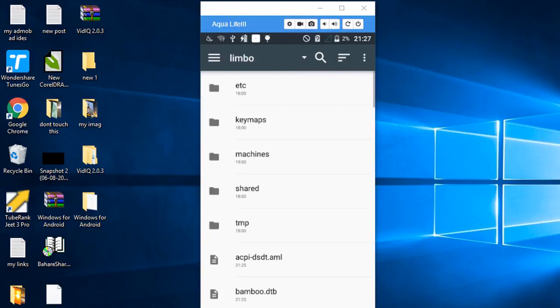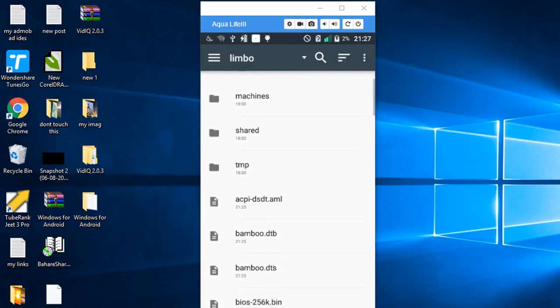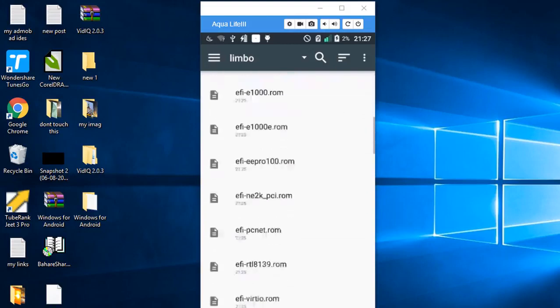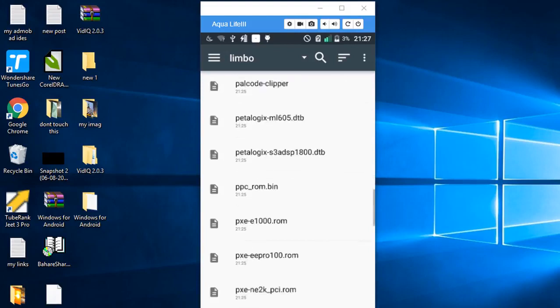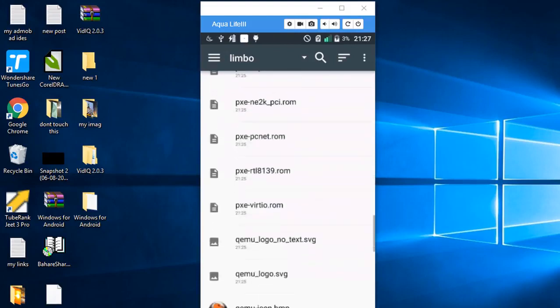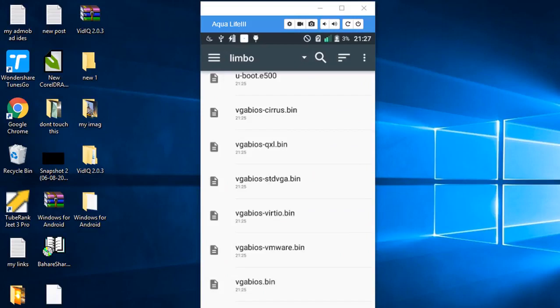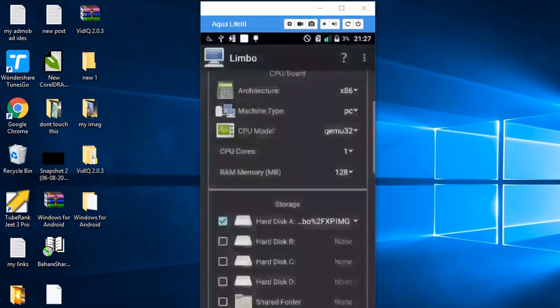I already have one XP image, and you download it first and copy and paste it in the Limbo software in your mobile. So this is the XP IMG. I will upload it here.